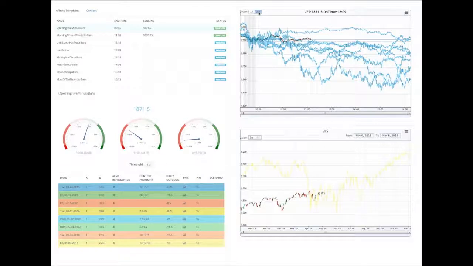below the gauges. In fact, if I alter the set of dates in any way, for example by increasing the threshold to 2, the gauge values will change in tandem. The probabilities are calculated for the top of the hour following the time component of the pivot point. In this case, that's 9:55 a.m., and an hour after that, and at the end of the day. This adds the depth of a time component to a directional prediction. It also happens to be very convenient if you're a Nadex binary trader like me, since these times are exactly the expirations of contracts available to you at the time the report is generated.